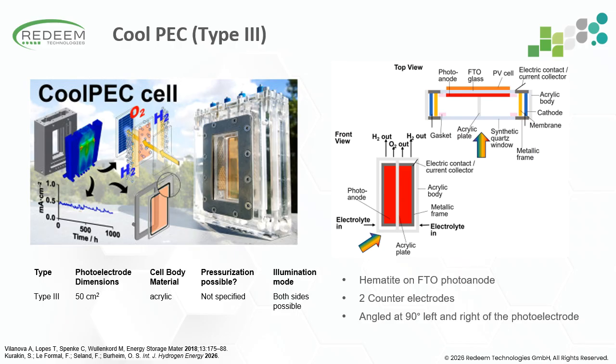So overall, this CoolPack reactor illustrates that type 3 architectures are technically feasible at larger scales, but they still require a relatively complex reactor geometry and longer ionic transport path compared with type 1 sandwich cells. So this is an additional complexity, and this has to be justified by the optical advantages obtained from keeping the complete illuminated area free of dark electrodes.